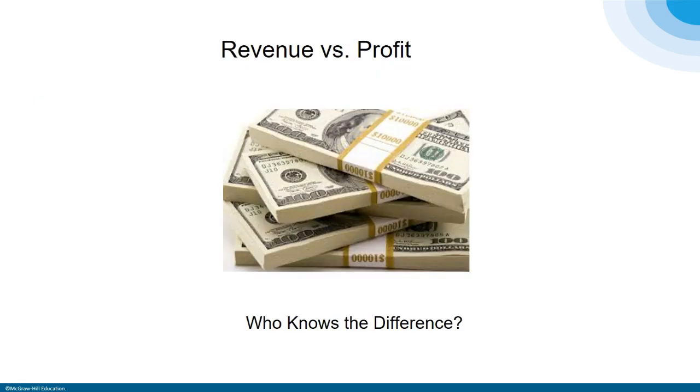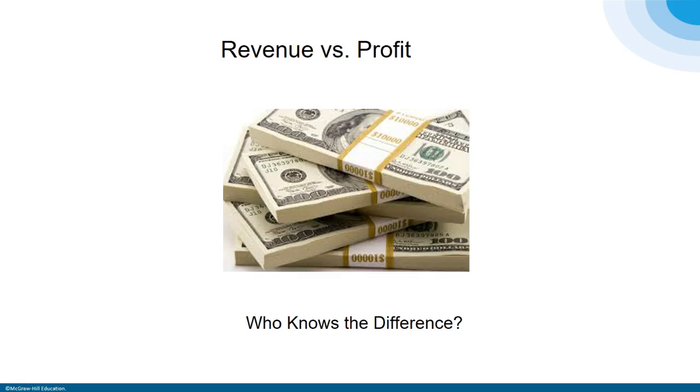Could somebody tell me, by the way, because we're talking about cash, we're talking about making business work, what's the difference between revenue and profit? Yes, sir. Revenue is the total amount of money you make, and then profit is how much is left over after expenses. Excellent, excellent definition.